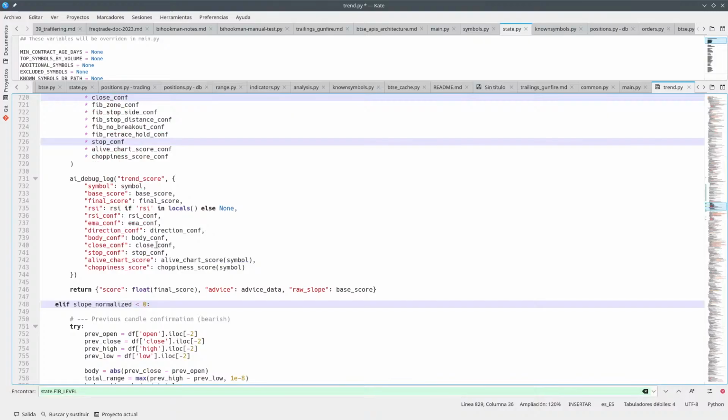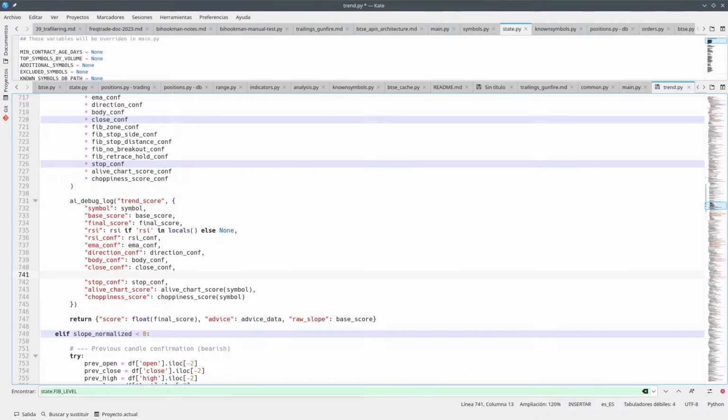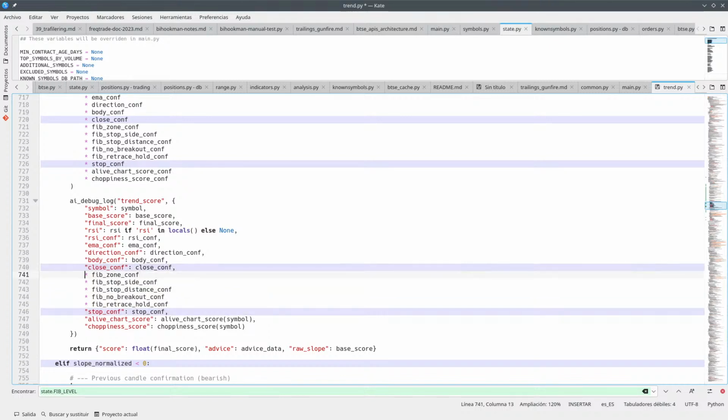Nice. And now let's try if we can do all of this into a nice close conf stuff here. Okay, so this is the new stuff that we want to be adding, and so on.